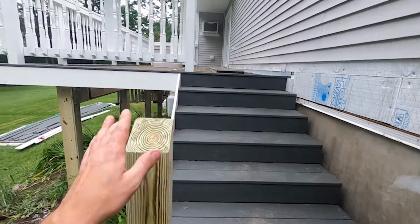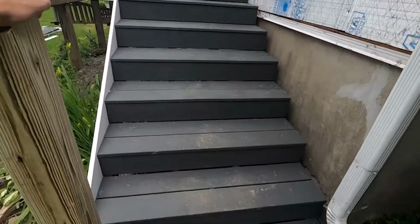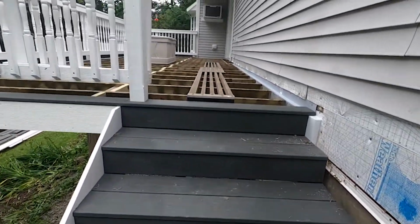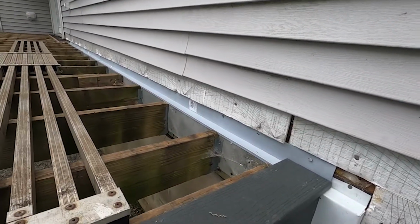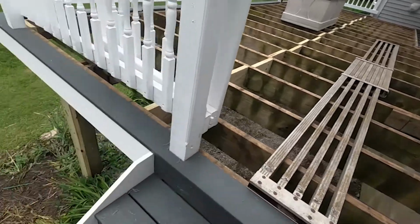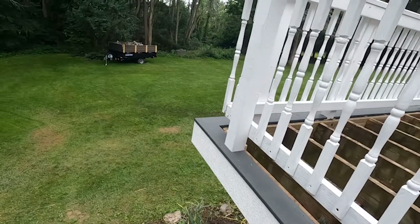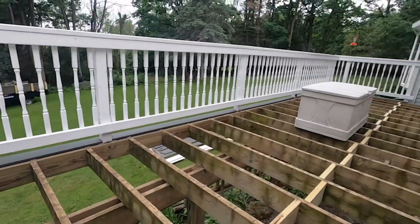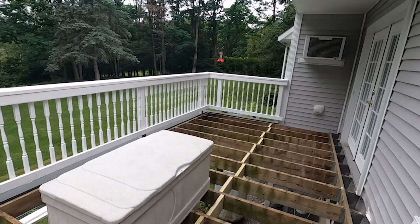This is going to get painted, and I'm going to build a railing to match that railing. And I got the risers and treads in. We use deck boards for the risers. And I got my flashing all fixed up here with new flashing that's done right. And I got the picture frame part on, so you can see it over there. It's mitered on the corner, and it goes around the outside there, on the other side of the railing. And over there.